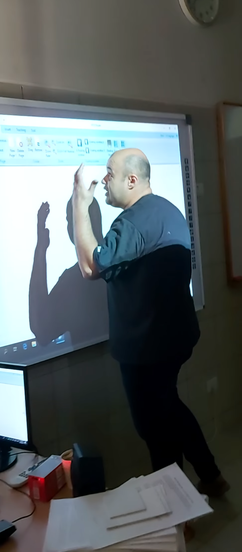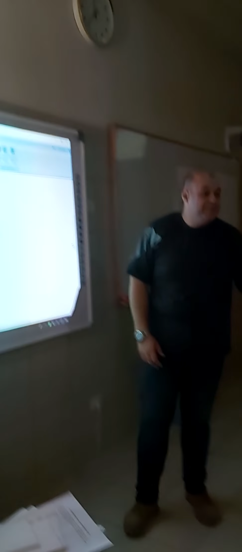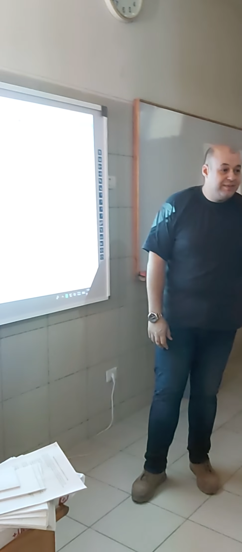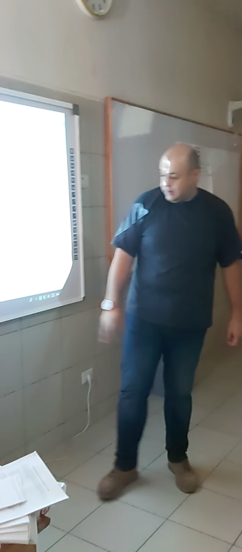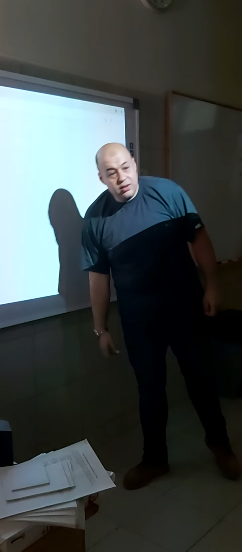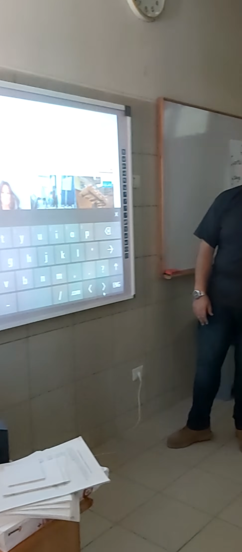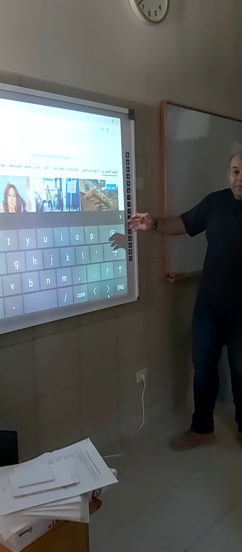Does this work with the internet? Like if I wanted to pull up PowerSchool. Yes, we can open the internet and you can get the keyboard like that. It doesn't work with Chrome. It's working already, but I don't have Chrome here. Maybe we download it. It works with any application.